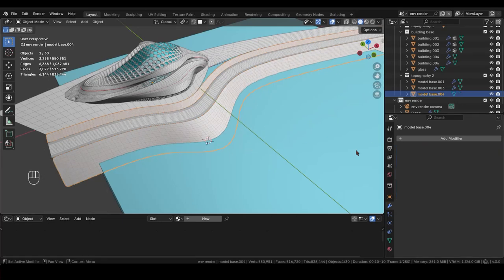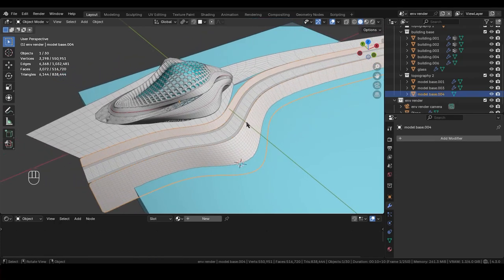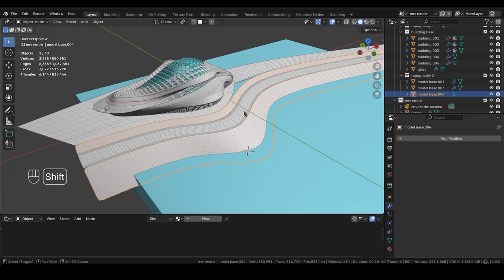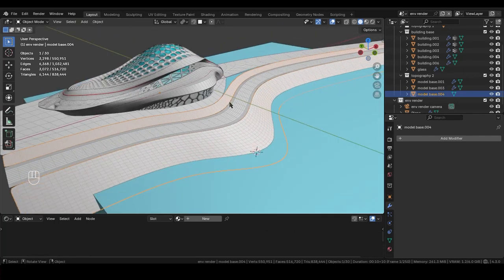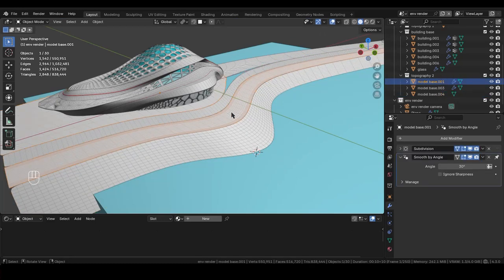Yeah, and then apply. And save the file from time to time because you might lose your data if the computer crashes. So now we have enough geometry so that we can weight paint here. And in this one, yes.